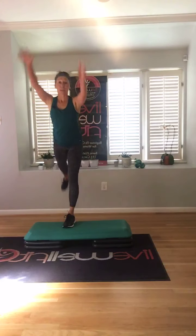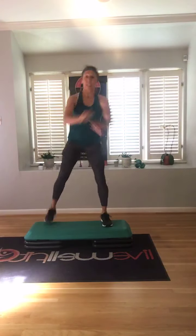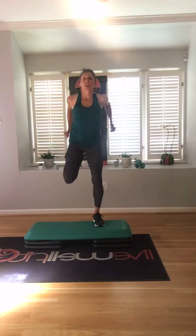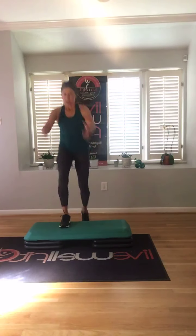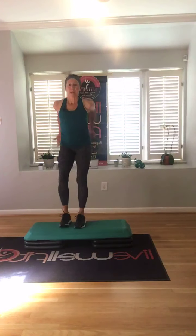2 hamstring curls on top, march down. So later on, anytime I come down off the step and I march or add a jack, you will just march here, okay? Basic right. Tap and change. Anytime you want to do a run here instead of a basic, that's going to be you. Let's start building our combo.